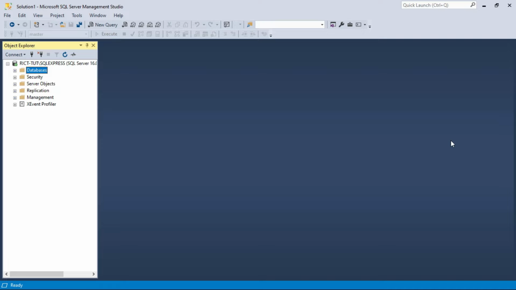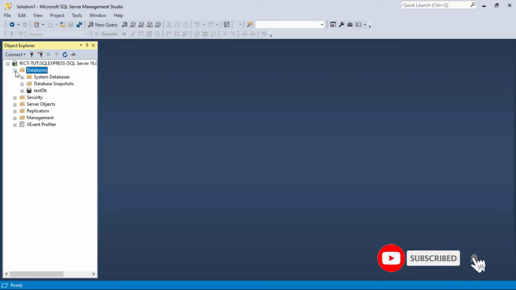Right, so let me talk briefly about Microsoft SQL Server. On the left hand side you will see our instance of the connection. Under the instance you see databases. We will not talk much about the other options, so we will just focus on the databases.